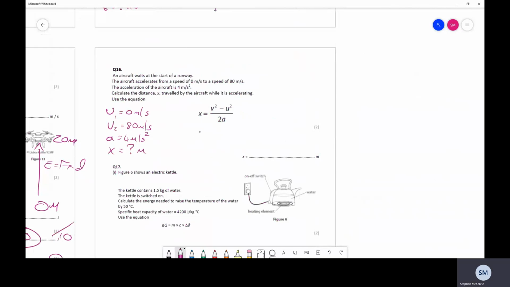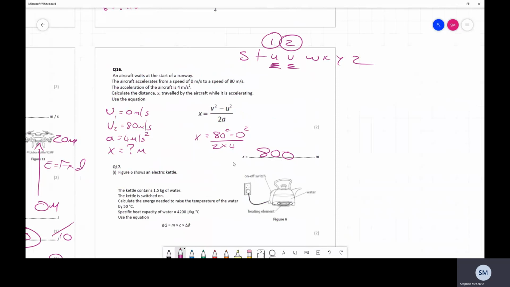They're very nicely giving me my equation. The distance is equal to v, which is the end velocity. Think about this: P, Q, R, S, T, U, V. Which one comes first, U or V? U comes first, V comes second. So V is the end velocity, U is the start velocity. My second velocity was 80 meters per second, squared, take away 0 squared, divided by 2 times 4. So I'm going to open brackets, 80 squared, take away 0 squared, even though that doesn't make any sense, fraction, 2 times 4. The distance it traveled was 800 meters.